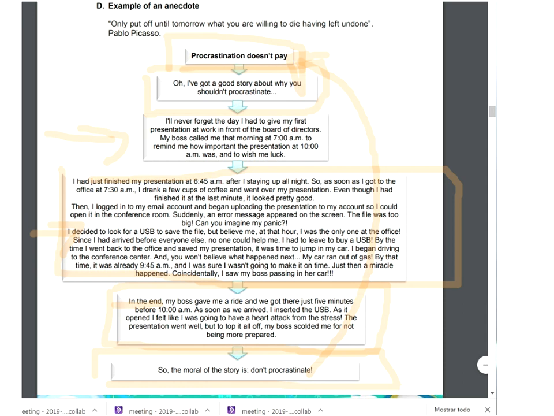Then after this example, we have some comprehension exercises and a little bit of practice that you should do before submitting the evidence. Now I'm going to share with you some websites for you to do the exercises. Hold on a second, please.